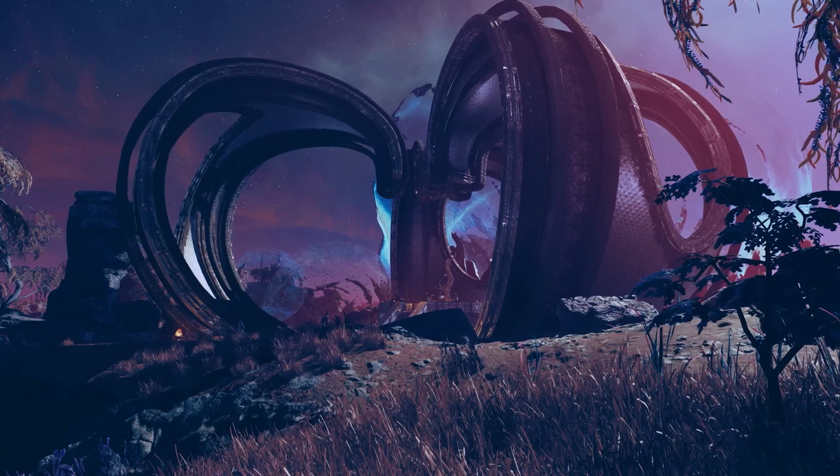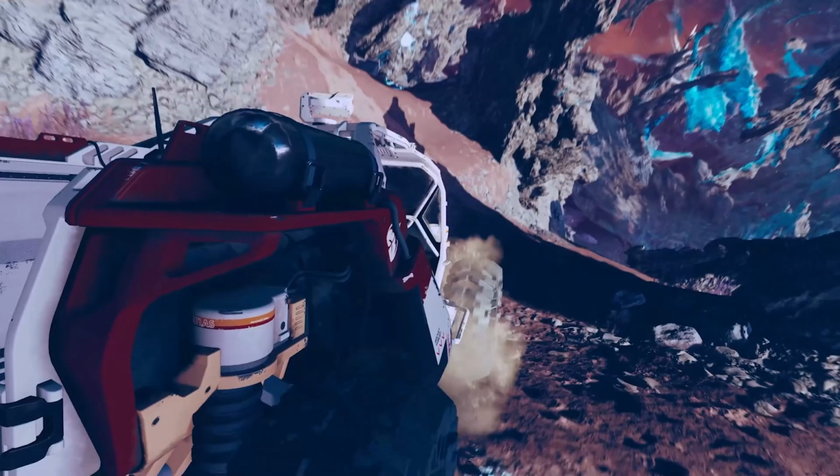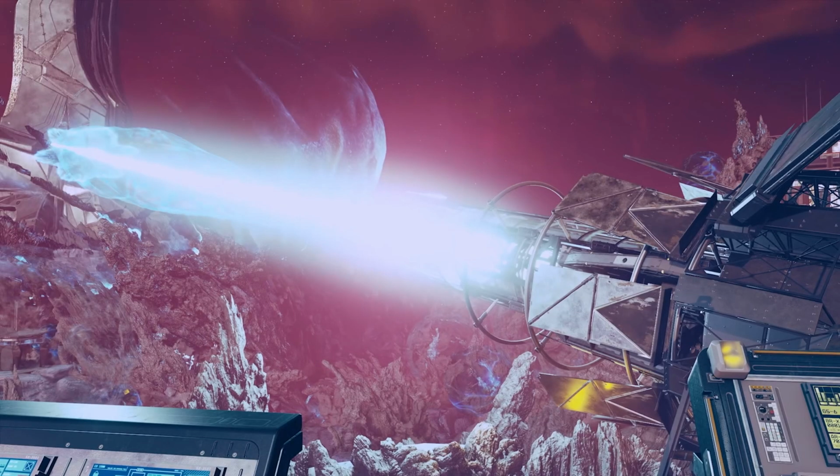So here we have a few interesting scenes, one of us driving down in the crater, as well as this weapon at the last second. Now this weapon that fires at the last second is firing directly at the force field around the main building. So this has a huge impact.